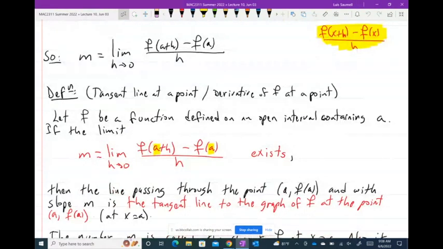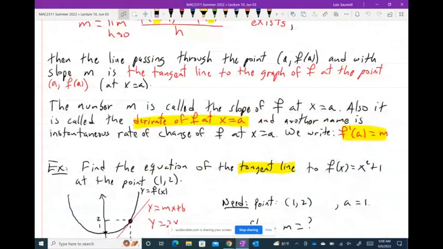Now, this is the definition of the slope of a tangent line, and of course this is a limit. This limit may or may not exist. If it exists, then we say the function has a tangent line and the slope is m. There are different names that m has. We call m the slope of the tangent line. It's also the slope of the function at the point a. It's also called the derivative of the function at the point a. It's also called the rate of change of the function at a. All of those names are all the same, okay? And all of that is written in this little paragraph here. And then we have this special notation that we like to write, f prime of a, and this is just another way of writing m, okay?